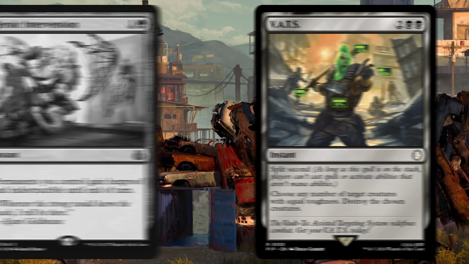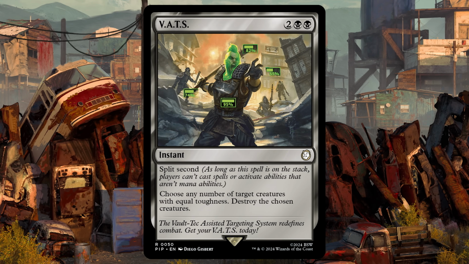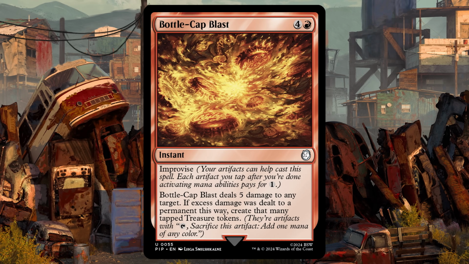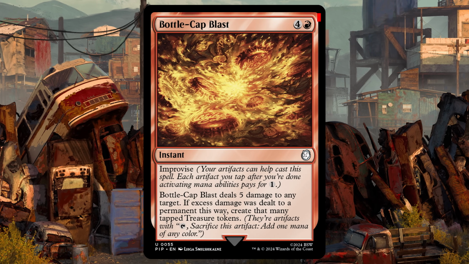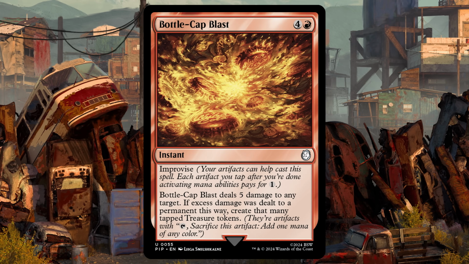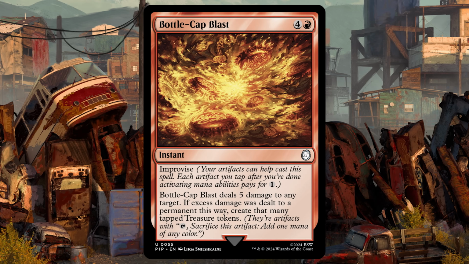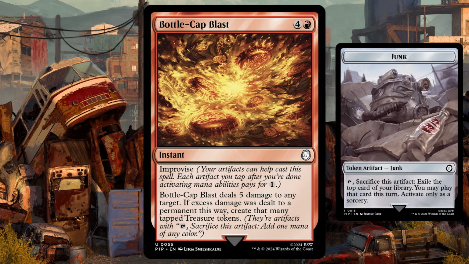Putting split second on a removal spell is easily worth paying a higher mana cost. Just ask players who put Krosan Grip in their deck over Natural Eyes. Bottle Cap Blast is a red removal spell with some upside of its own. First of all, despite costing 5 mana at face value, Bottle Cap Blast has Improvise, so you can reduce its mana cost for each spare untapped artifact that you happen to have in play, including tokens.